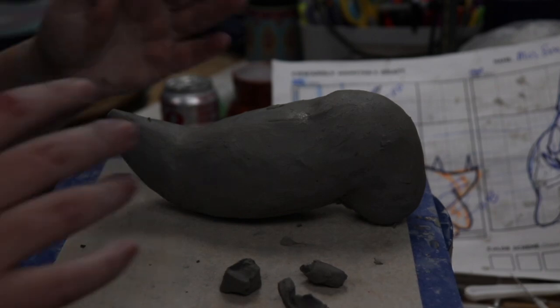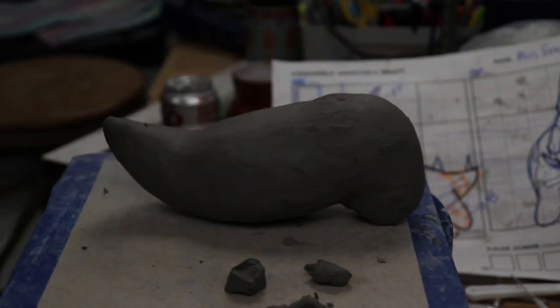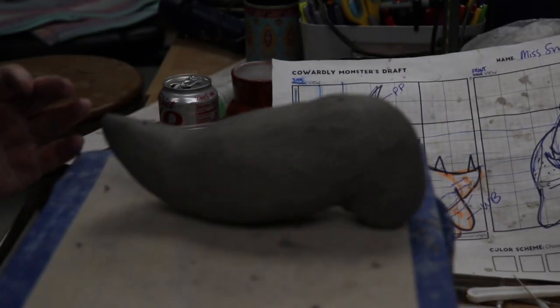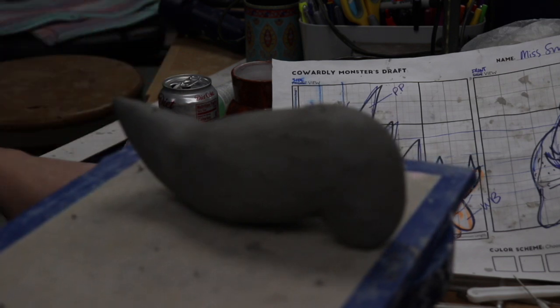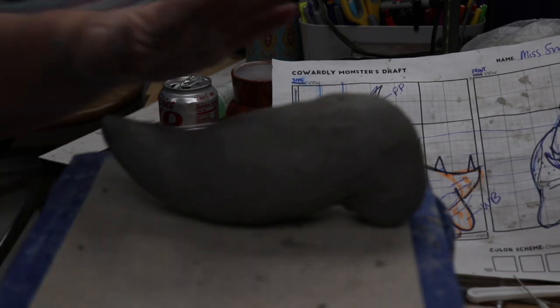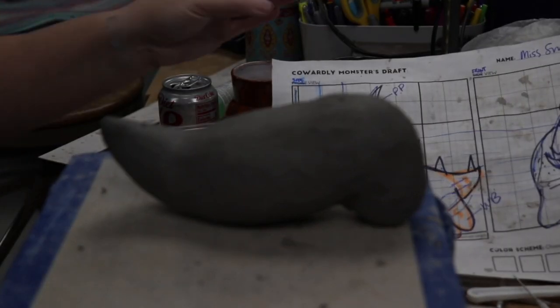So now, let's pretend that I've done a great job. I still have flaws here. The last thing that I want to show you guys how to do today, as we're getting this body shape correct, we're altering things, we're adding, we're taking away, we're finessing it. Right now, does it look like my piece? Kind of. What's the biggest thing about it right now that looks a little bit awkward?